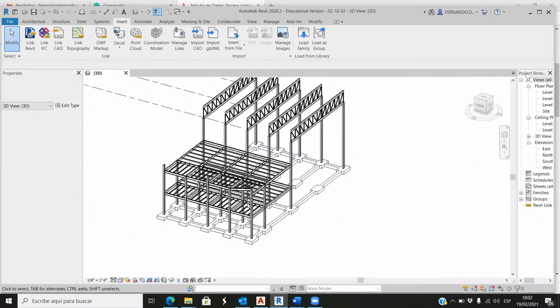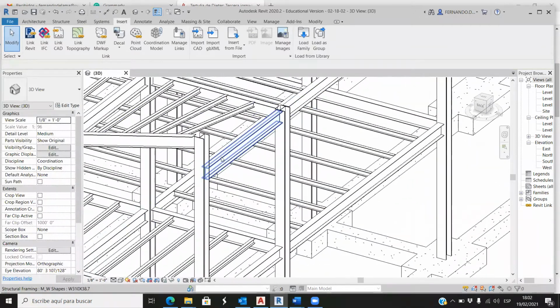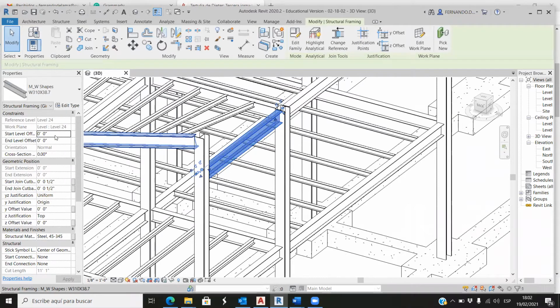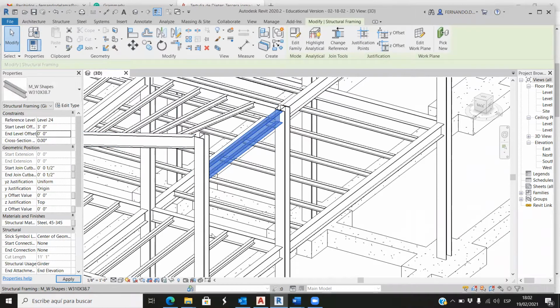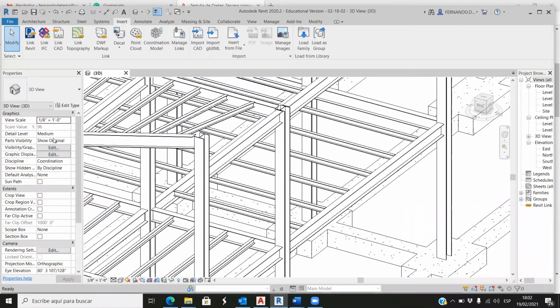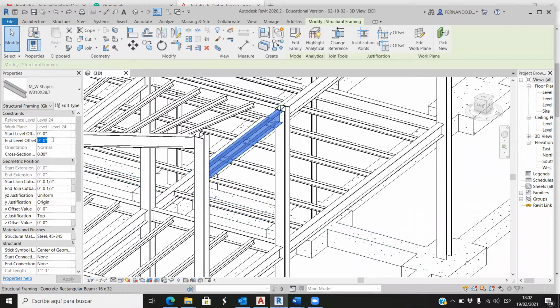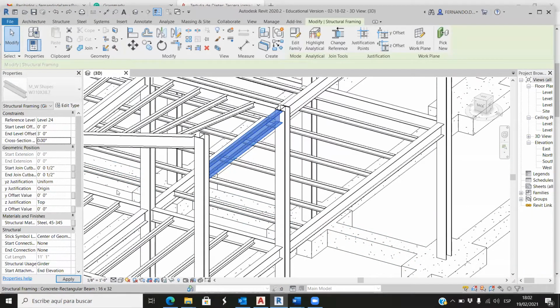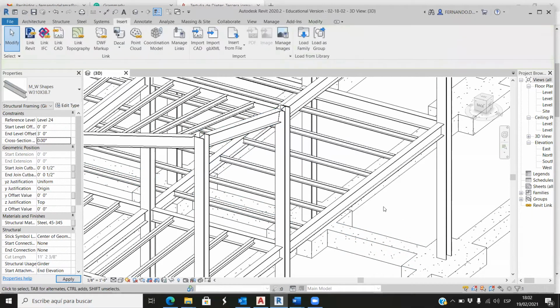Apparently we have to do the same with this beam here. And we have a start offset. Okay, it's not the start, it's the end. End level 3. Okay.